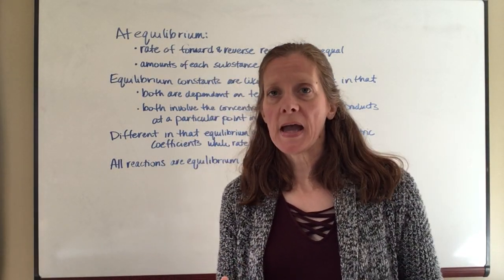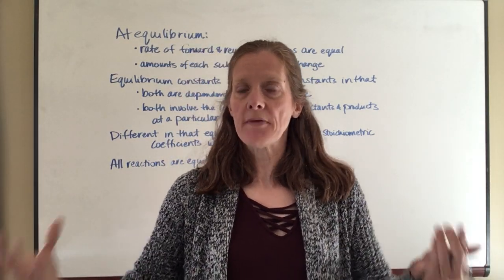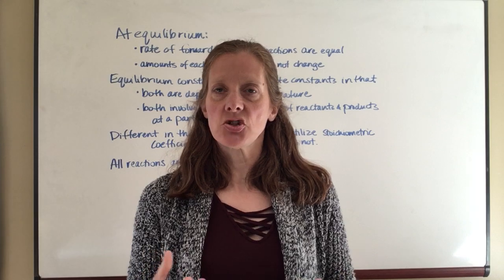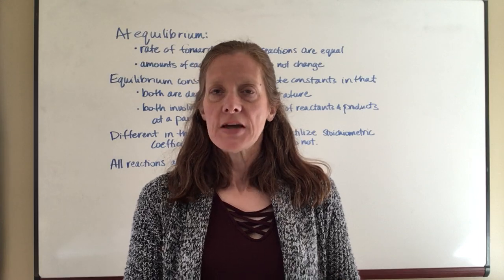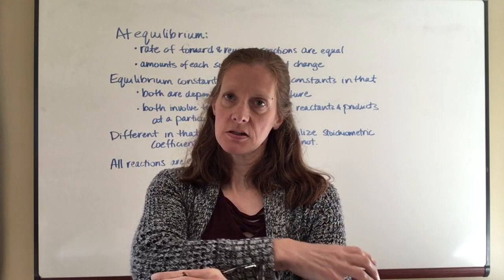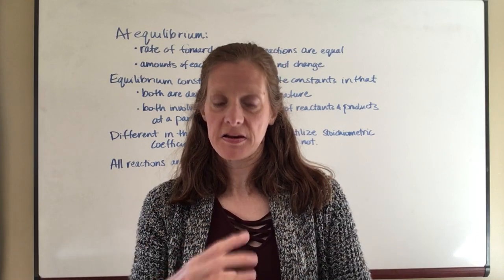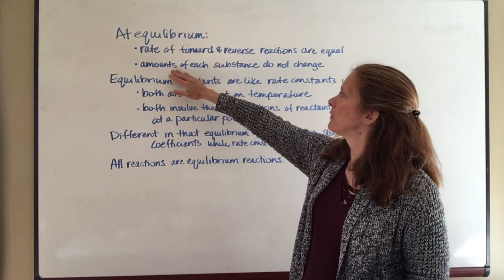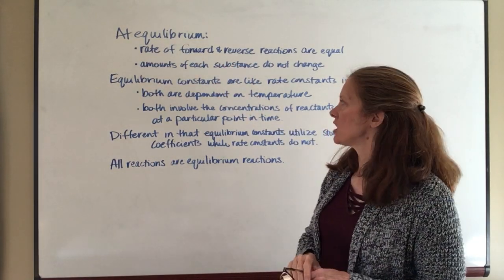So when you normally think of a reaction, your products are the ones that are being formed and reactants are getting used up. But when you have an equilibrium situation, you have some of each present and the amount doesn't change. Now that doesn't mean that there's nothing happening in the container anymore. It's just that as fast as you're making product, you're also turning around and making reactant. So the total amount doesn't change, even though the individual molecules may still be flipping back and forth. Okay, so these two things are true at equilibrium. The rates of the forward and reverse reactions are equal, and the amounts of each substance are not changing.